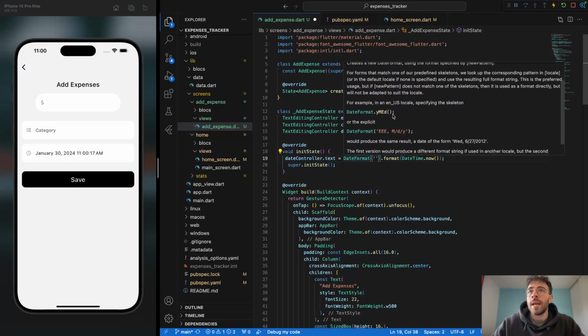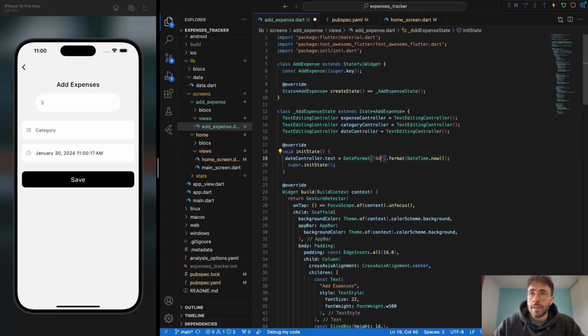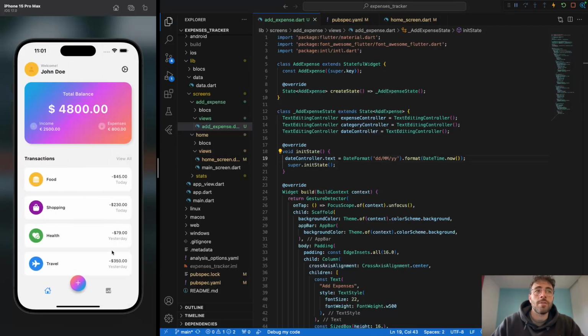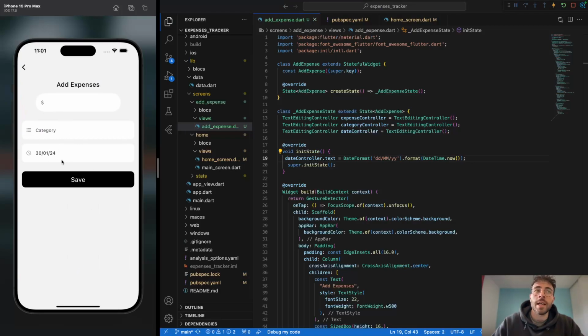But as you can see here, you can do some sort of a string in order for you to have a full detail of what's happening. Okay, so I'm gonna say like day, slash month slash year, all right? And if I just do something like this, you'd see that it's not going to work because it's case sensitive, right? So today we're the 30th of January 2024, and the month is actually capital letters, right? So if I go back and go back in again, now it works, the 30th of January 2024, all right?